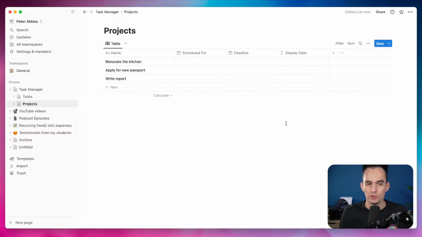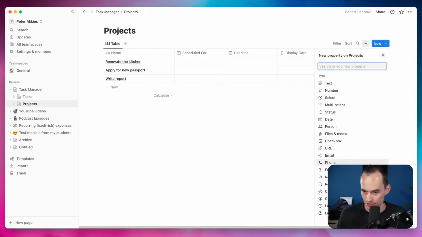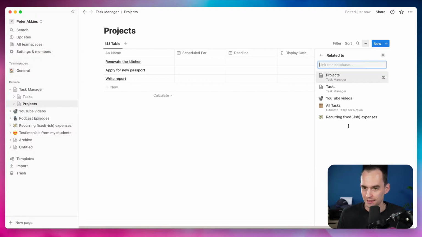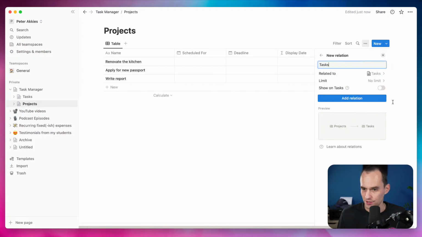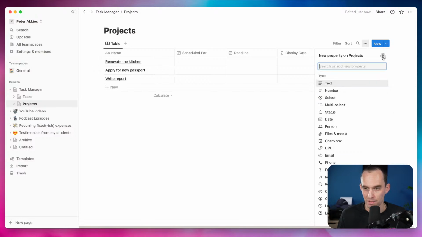But now, what we want to do is link projects with tasks. Now, I sort of kind of know how to do this in Notion, but I'll also kind of be figuring it out. So let's see. The way we're going to do this is I'm going to create a new property, and I think it's called like relation or something. It's either relation or roll-up. I never know. Let's say related to tasks. I think that's how that works. Maybe I should read about relations, to be honest with you. Maybe I should do this the other way around.